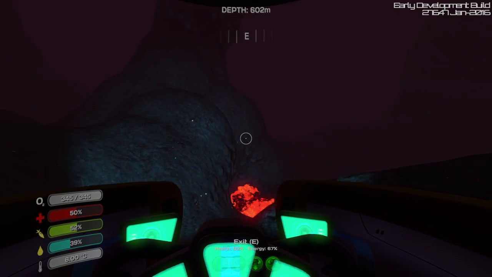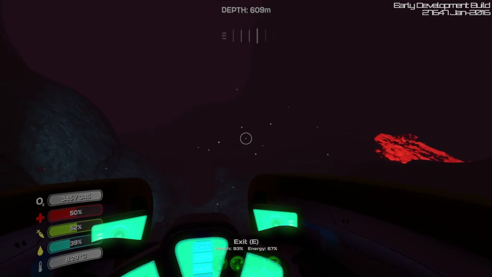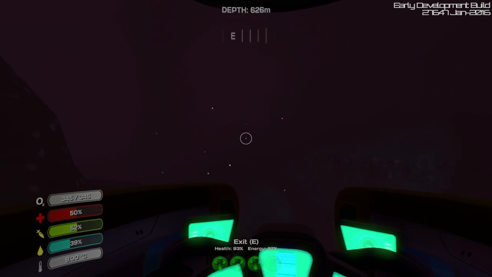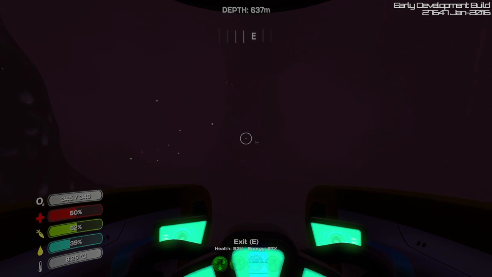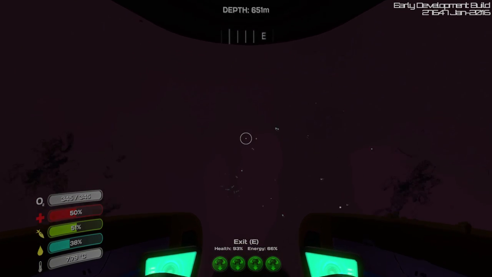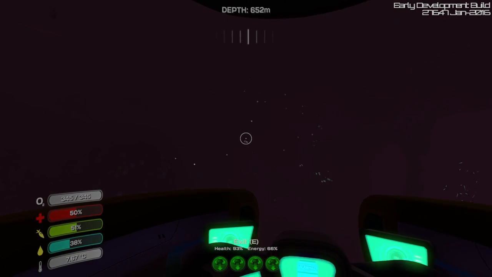Alright. I don't need my welder. I'll be fine. As long as I don't go past my crush depth, I'm not gonna need my welder. And I got all my oxygen, so I'm good. 345. I got some water and food. I want to find the castle if I can.